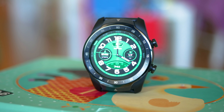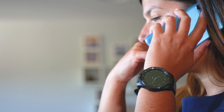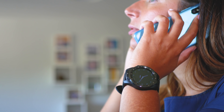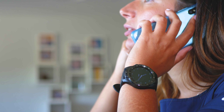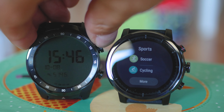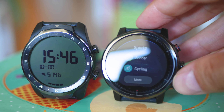Is it the smartwatch flagship killer? Or just another device surrounded by noise and good marketing? We have seen so many interesting smartwatches this year that it is hard to see any surprises. I'm still fascinated by two models in particular, the Amazfit 2 — also known as Stratos — and the Matrix Powerwatch. There are decent new additions from Huawei and Samsung, but since I'm more focused on budget-oriented solutions, the TicWatch Pro is the one I've put my faith in.